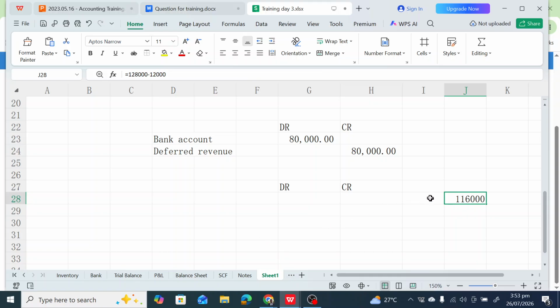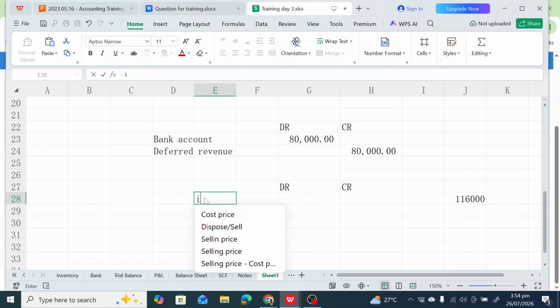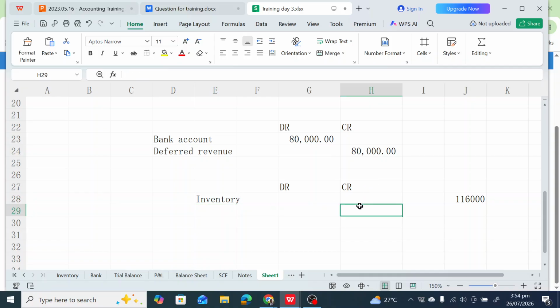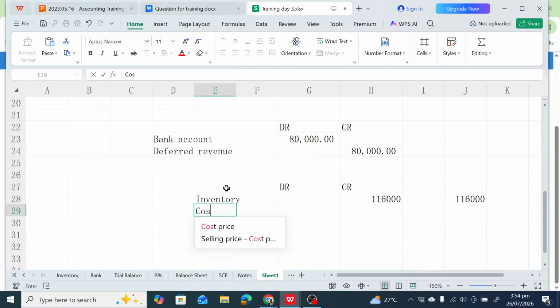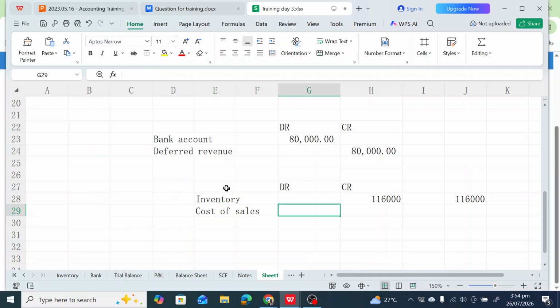So we'll credit inventory by 116,000 to reduce it to 12,000. Then we'll debit cost of sales, which is 116,123.